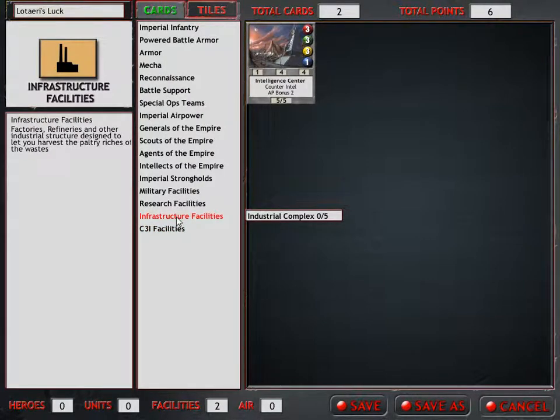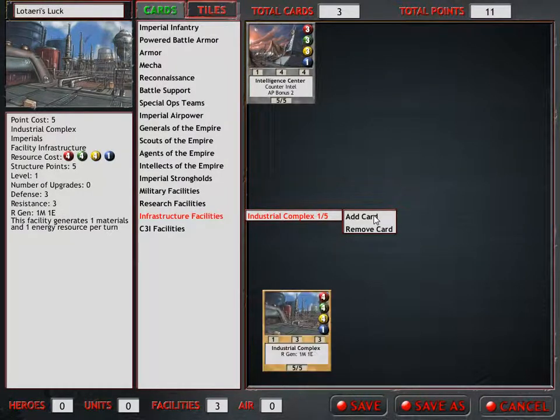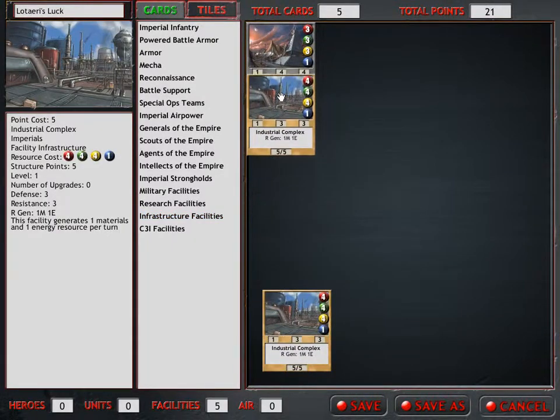Let's look at our infrastructure facilities. The humans only have access to an industrial complex. As you can see, the nice cool picture here. Again, here's all the statistics for it. This produces 1 materials and 1 energy. Very nice, especially for us, since we're building tanks and whatnot. We're going to go ahead and add 3 of these to this deck.